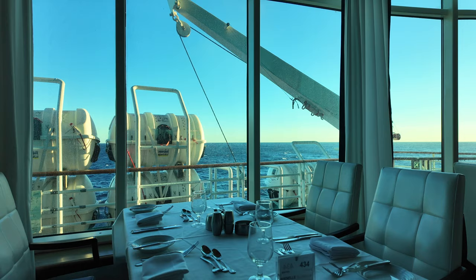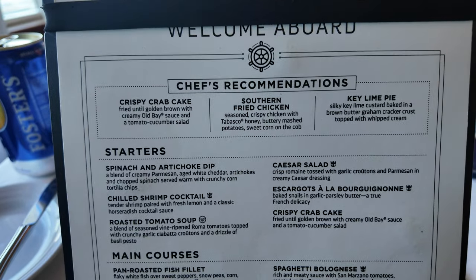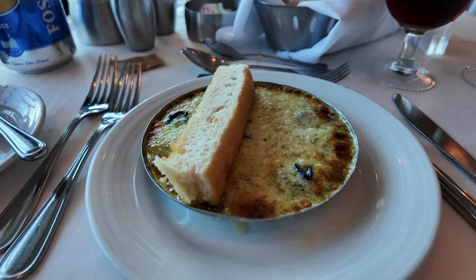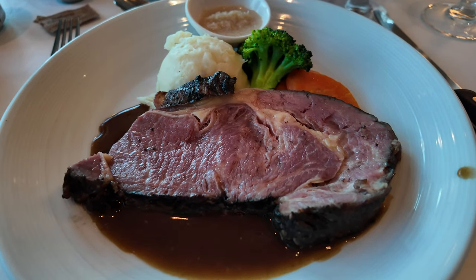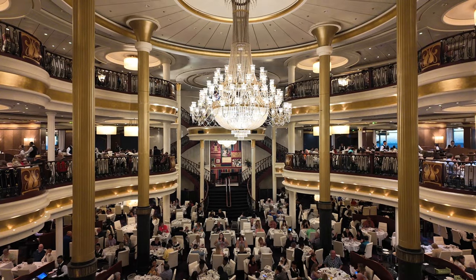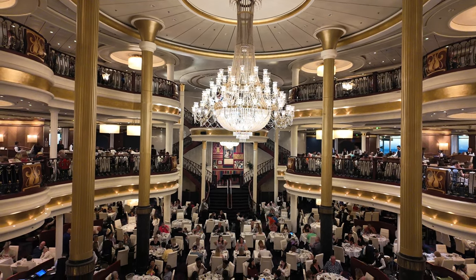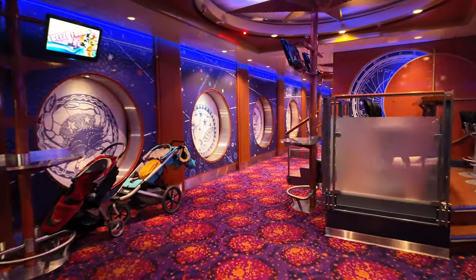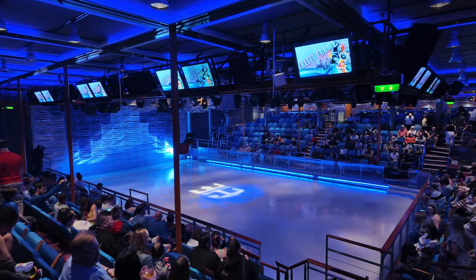We're going to skip ahead to dinner time — we sailed away, enjoyed the sail away party, and I was going to do mostly main dining on this cruise, wanting to check out the new menus on Royal Caribbean. Overall I'm not the biggest fan of the new menus — I really liked the old menu with favorites available every night, and they took those away. Though the first welcome aboard dinner night has a lot of my favorites like escargot, then I got the roast beef which was very delicious, nice and tender with a good sauce, and then the key lime pie which was scrumptious as well. Really love the main dining room look — a really beautiful three-story room, one of the prettiest in the fleet on these Freedom Class ships.